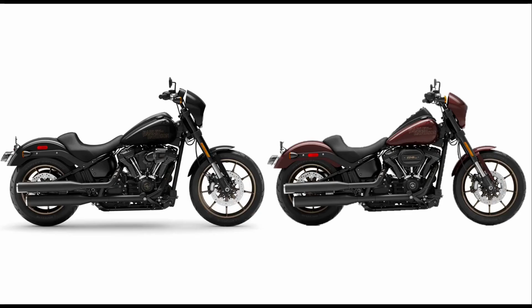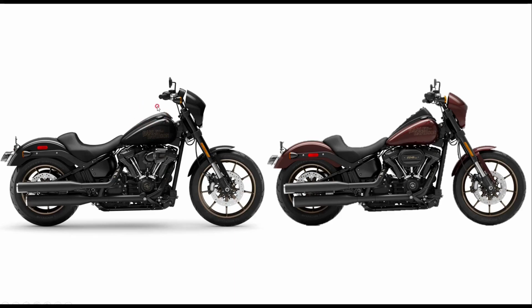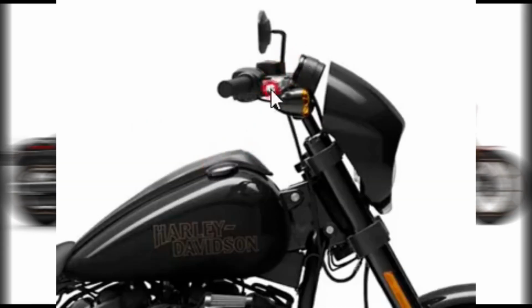All right, so now looking at the side-by-side profile of the 2022 Low Rider S, which is on the left, and then the 2021 version, which is on the right. We're just doing a very quick side-by-side comparison of the two. Right off the bat, the big thing that sticks out for me is the fuel tank on top of the 22 version. It's a little bit more of a slim profile where you don't have the big instrument cluster on top of the fuel tank. And then when you look at the 21 version, you got that big wedge of instrument cluster that you have seen for many years on the Low Rider S. So now that's gone, which I like a lot because it gives you more of a slimmer profile. But where did that instrument go? It went onto the top of the handlebar, much like a Sportster, which I really like.